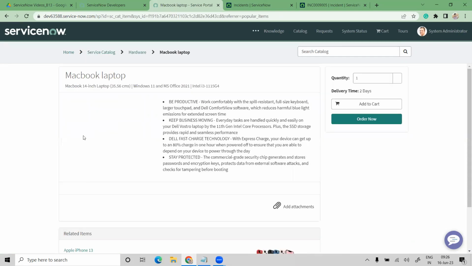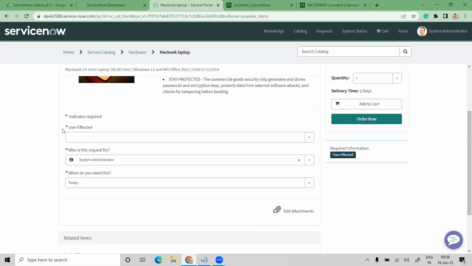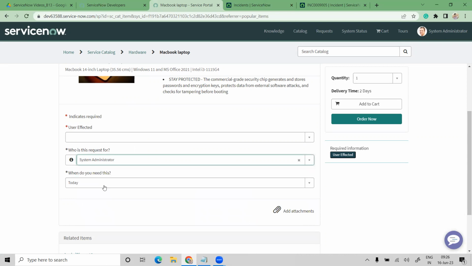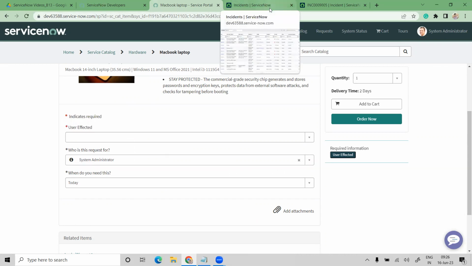Depending on that, I can create a catalog client script and work with that. Okay, so see here, I can make it mandatory. This can be done by clicking while creating a variable, or else we can go ahead with another approach as well. So whenever the requirement is something which we need to configure with these variables other than the tables, then I'll go with the catalog client script. If I want to work with anything other than this catalog item, all the forms of all the tables except this one, then I'll go with the client scripts.